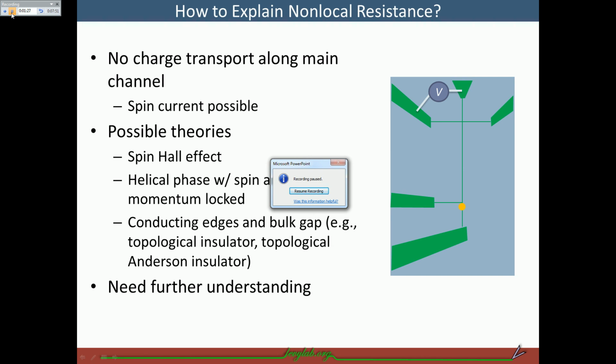And in fact, what I would say is that I would end with the helical phase, which is the candidate that we think is most suitable. And then you don't have to say conducting edges in bulk gap. I mean, you can just say TI phase or topological phase, but then you should basically argue also against it. What would lead to something different from that? Okay. I mean, it's possible, but you should definitely at least have one pro and one con.